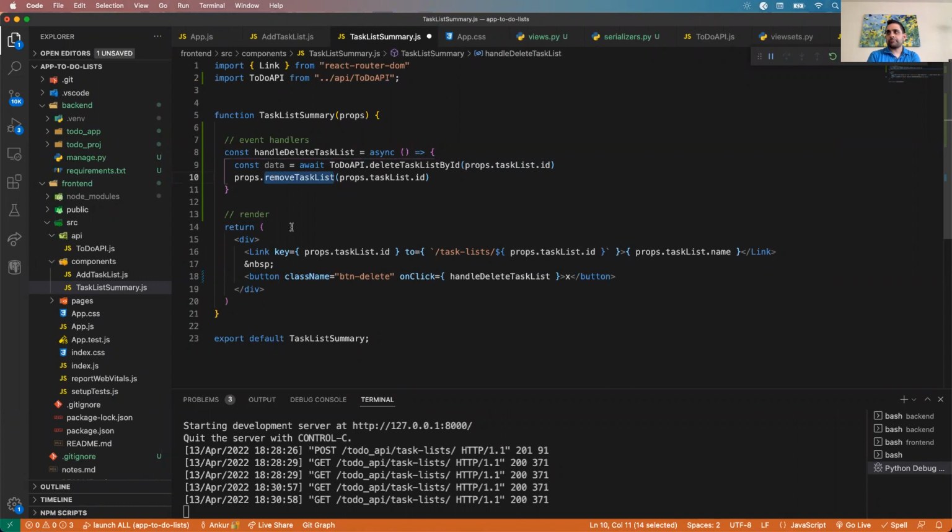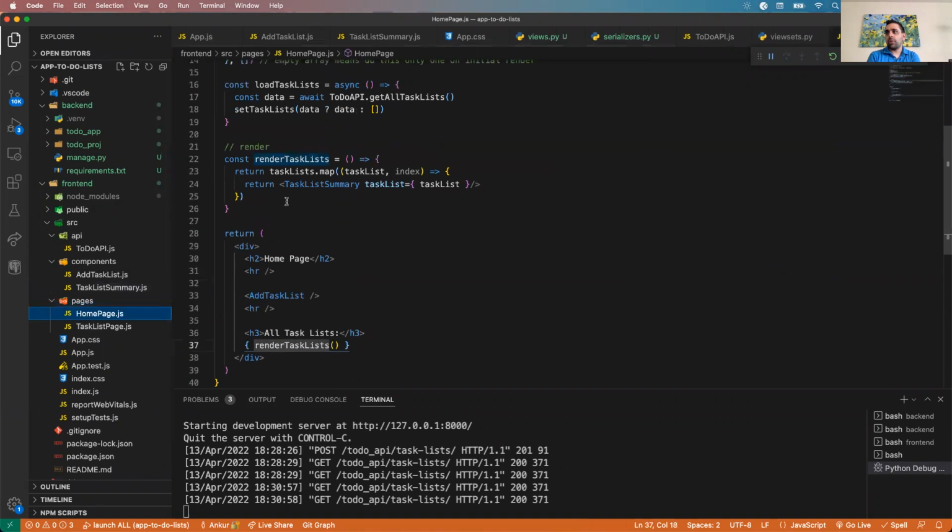All right. So who's the parent of task list? It was homepage, if you remember. So go to homepage. Homepage is rendering a bunch of task list summary items. We want to pass in a new prop value called removeTaskList. So again, just to make sure we understand the wiring, we are calling the backend and telling the backend to delete the task list. That's going to happen, assuming everything works correctly. But the front end never gets notified that, hey, the list that you're showing right now needs to also delete it. So we need to manage two different data sets. So removeTaskList will be a function.